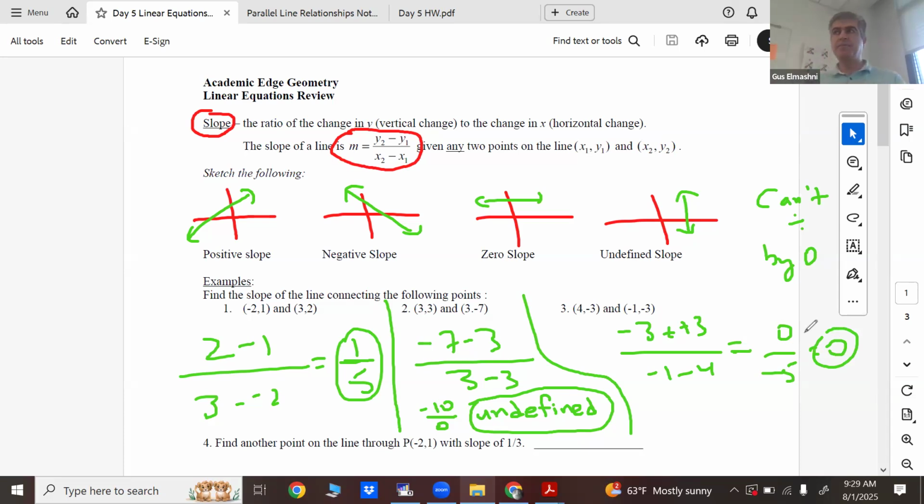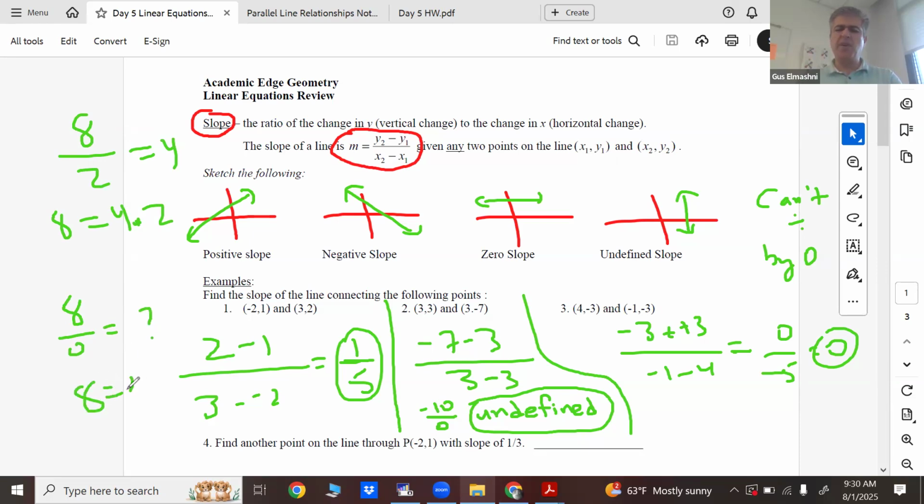Undefined and 0. We're good. Let's keep going. You can't divide by 0, right? Undefined and 0. And the reason why I say undefined, by the way, I don't know what -10 divided by 0 is. I have no clue. Because division, if you think about it, like what if I have 8 divided by 2? Why does that equal 4? As you guys learned many years ago, doesn't 8 equal 4 times 2? That's why we can say that. But if I have like 8 divided by 0, I'll put a little question mark here. What would I multiply to 0 to get to 8? Is that even possible? No.